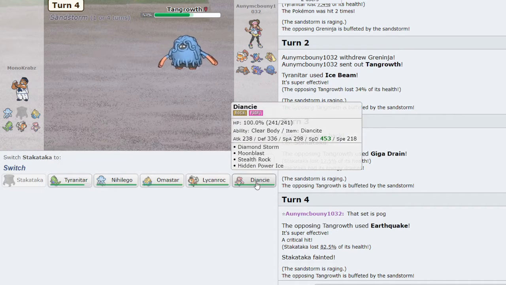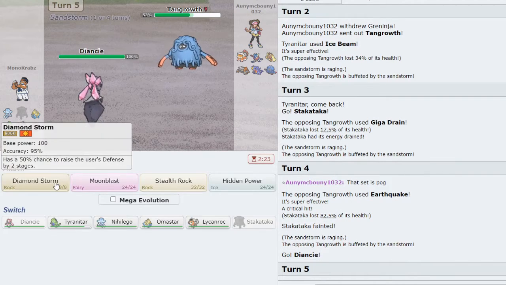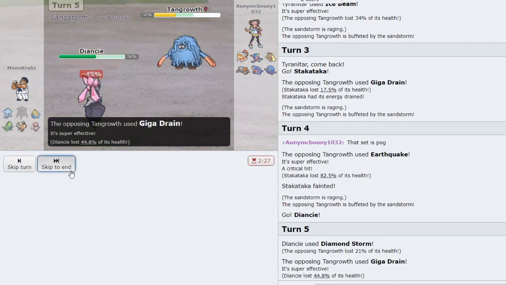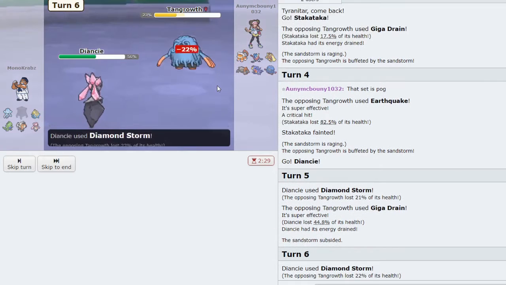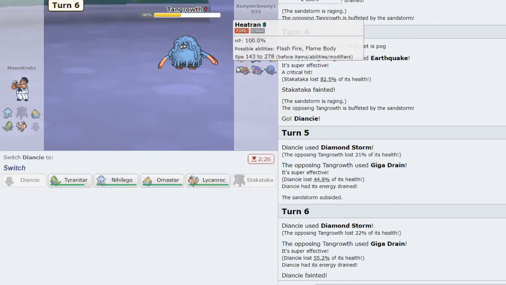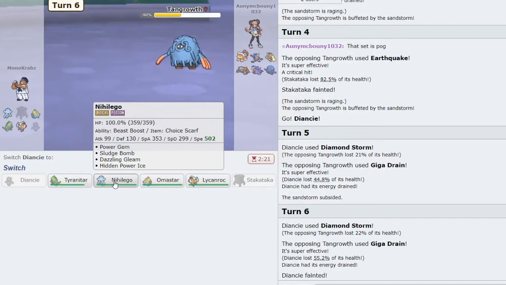Though what is a huge issue is I think I can't just lose off the bat. I can go for a Diamond Storm boost, which should let me live Earthquake, which I don't get, unfortunately. And I'll try go for a Diamond Storm boost again. I don't get it again, and I die because my Sandstorm is down. So that was a very, very bad play on my part, actually. I shouldn't have gone for the boost there.